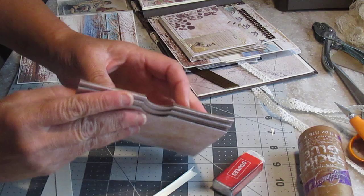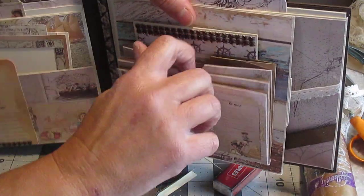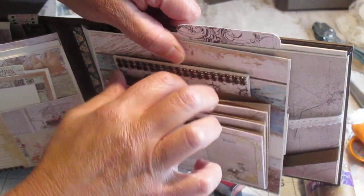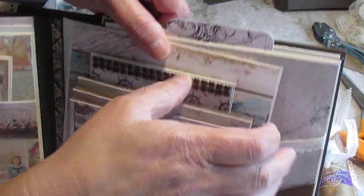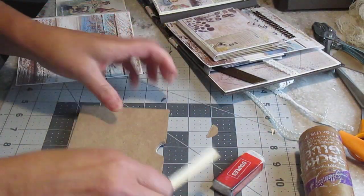Because even that one here, we don't want to glue to the sides, because if we do that, then the last one will not expand, like here. You see that right here? So if that one is glued all the way to the edge on the back, then it will not expand. I used to do that a lot, but I've corrected that big mistake that I made so many times.